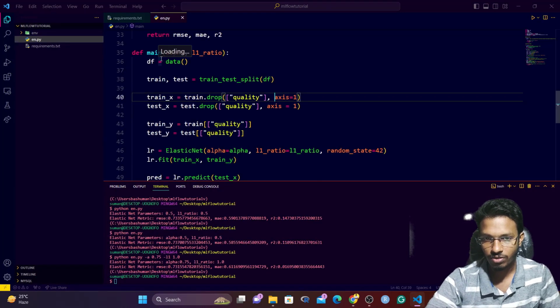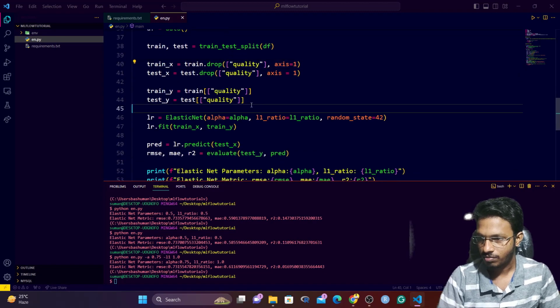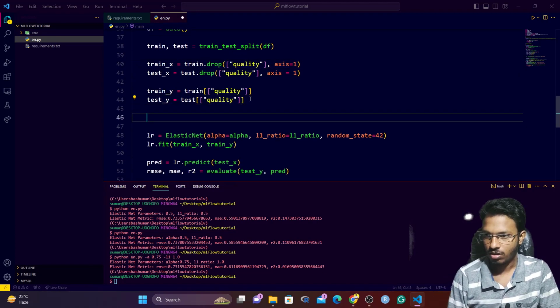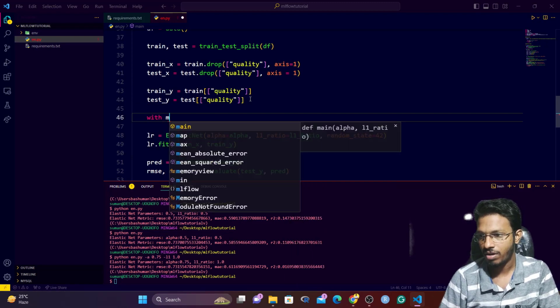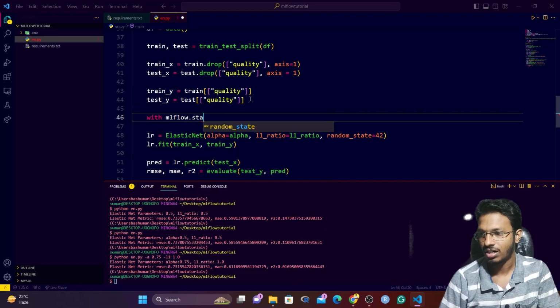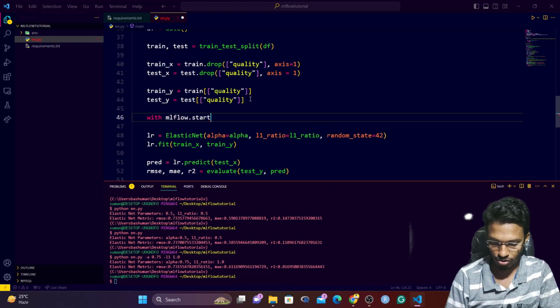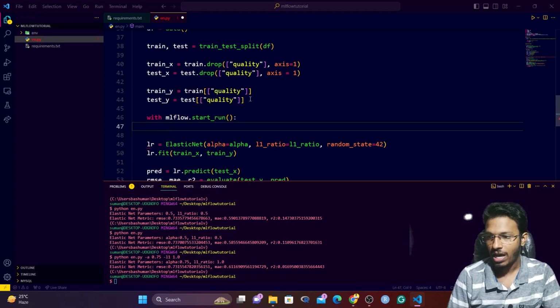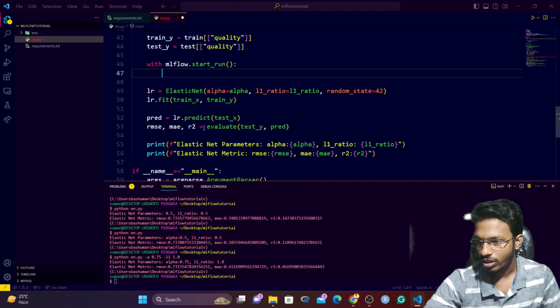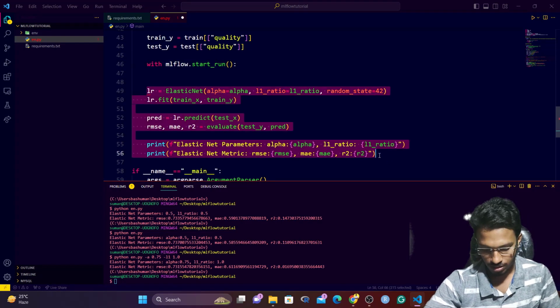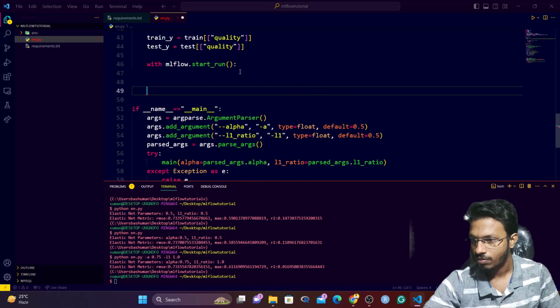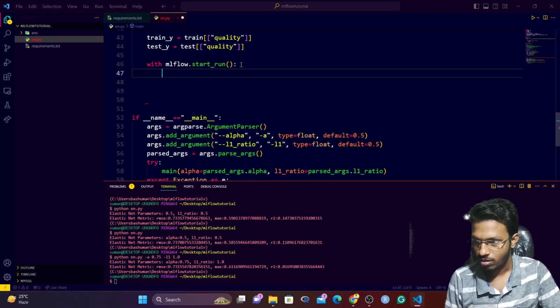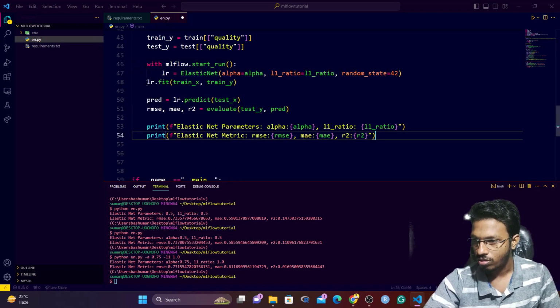In this main function, after this, we will just add mlflow.start_run. I had shown you in the documentation how to start. So in this we will write all these commands and pass all of this. So no need to worry about that.